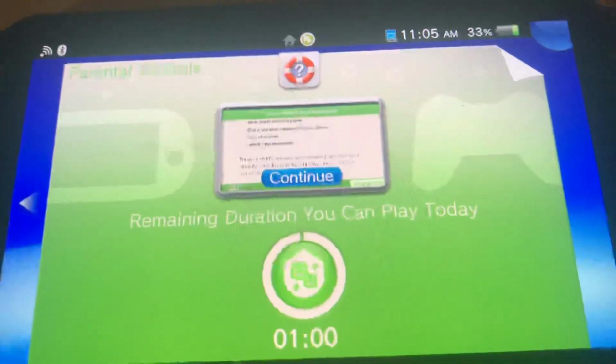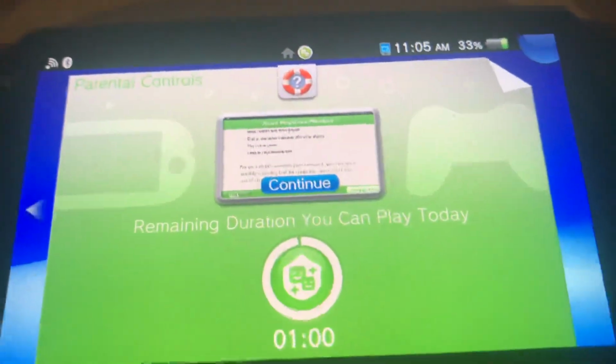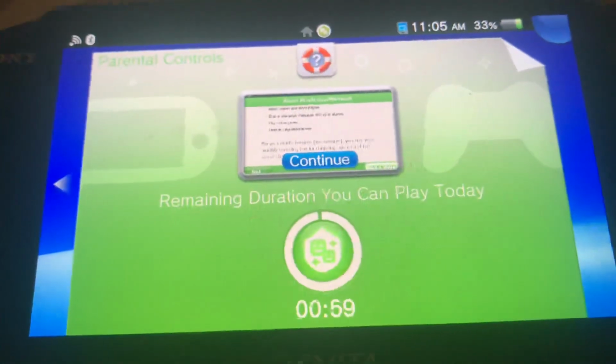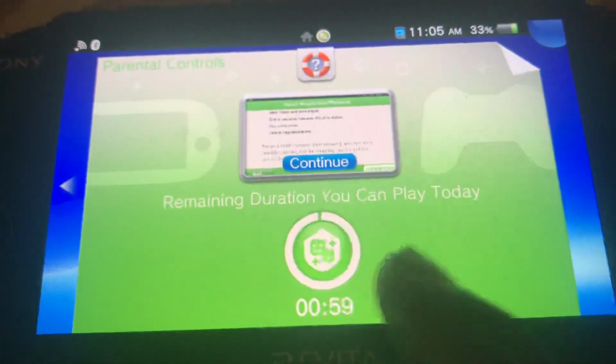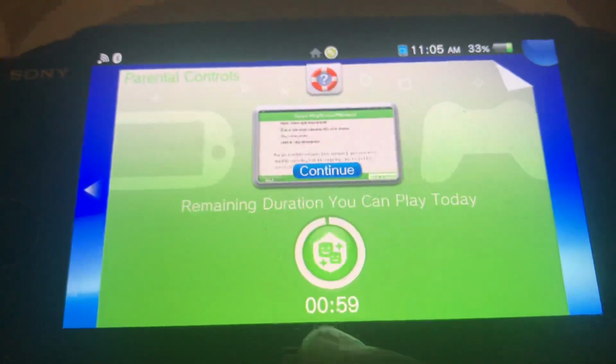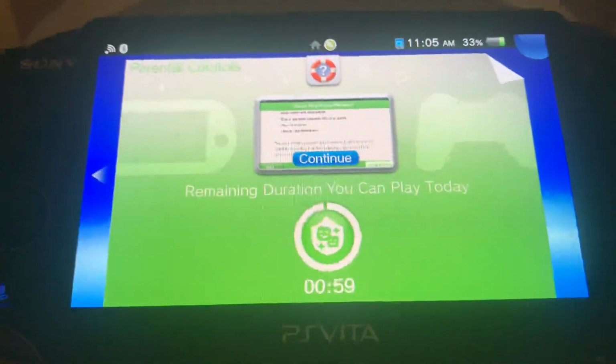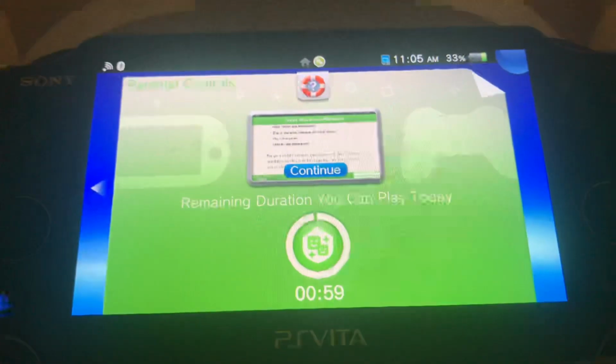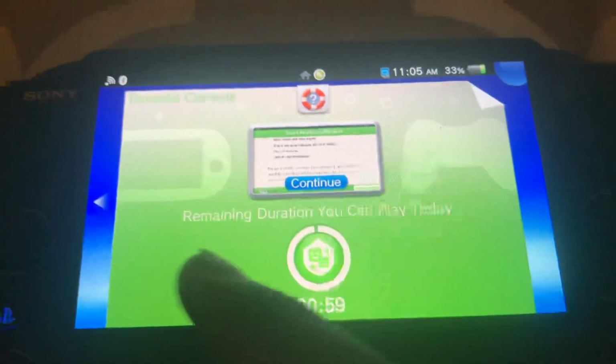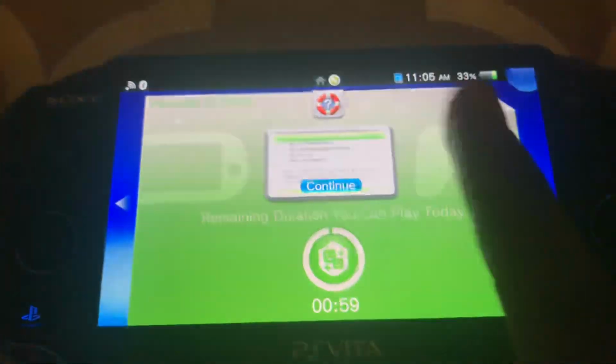And you'll see that part of this circle is missing. That's because the circle is currently depleting. Now it's down to 59 minutes. Once the circle is fully depleted, you won't be able to play for the rest of the day, and you'll get a reminder.